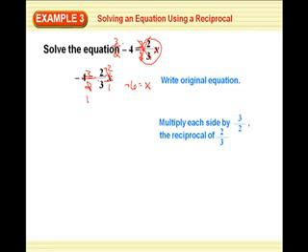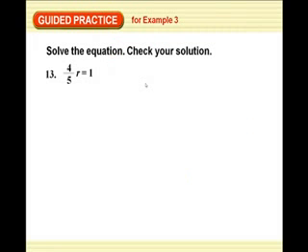So you write the original. You multiply both sides by the reciprocal, because when you divide, you end up multiplying anyway by the reciprocal. So negative 4 times r, you see the fraction with the letter, multiply by the reciprocal, which would be 5/4. Multiply by 5/4. Those cancel out, and r equals 5/4.